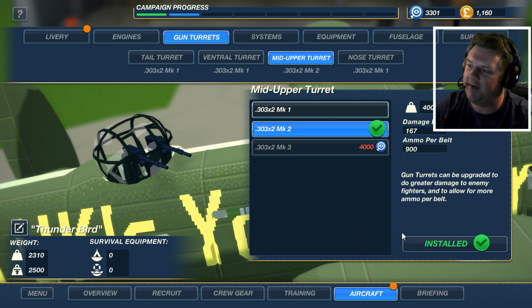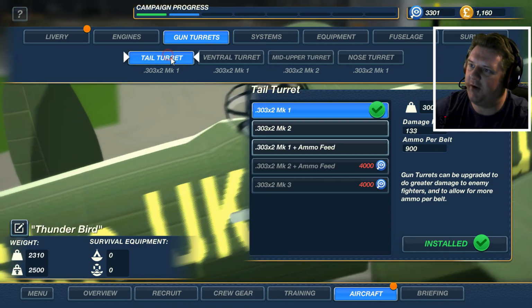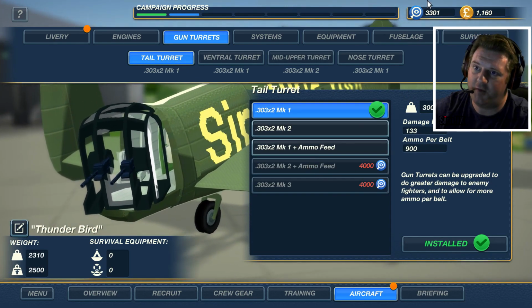Ah, gosh. Well, I'm going to have a think on that, guys, because we got 1,160 left. If I take another small mission, then we can definitely get a second gun upgrade installed in the plane, as long as the plane comes back, obviously. And that might be the wise way to go. How long until the tail turret gets a Mark II ammo fed? 4,000. We're quite a long way off that, aren't we?